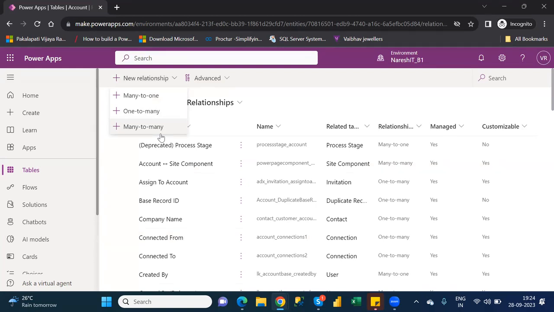Suppose the common values are in both the tables, right? If in the first table the common column contains duplicate values, then it will be considered as many. In the second table, if the common column contains distinct or unique values, then we can consider it as one.